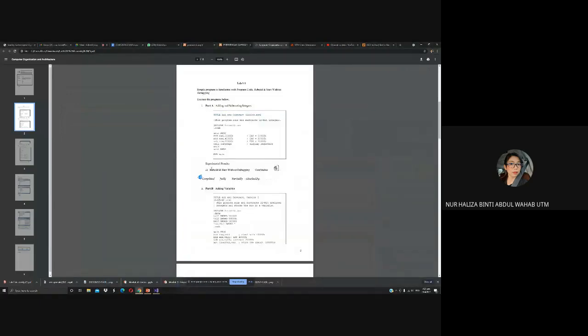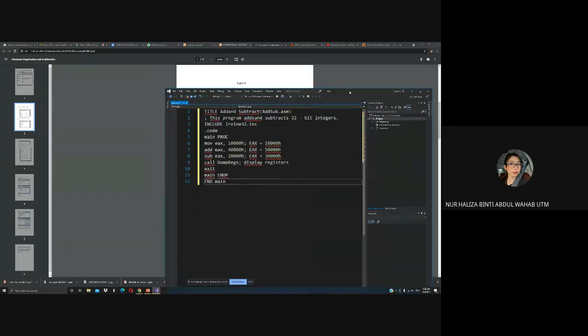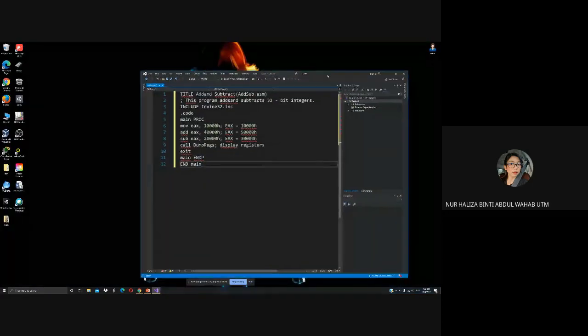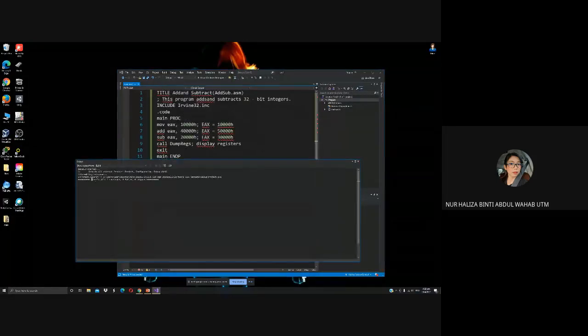What you need to do is build and start without debugging. So you need to record it. No need for you to record starting from copy and paste, so it's going to take long. What you need to do is paste it first and then you start recording like this. Okay, now already here. Start record and then click build. And you show, okay, there is no error, it's already success.